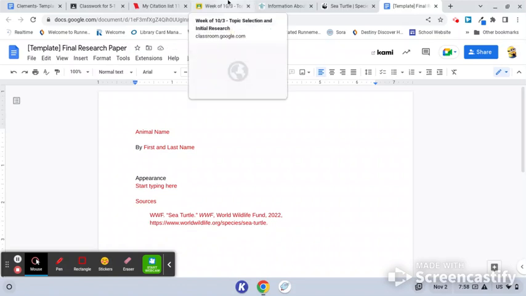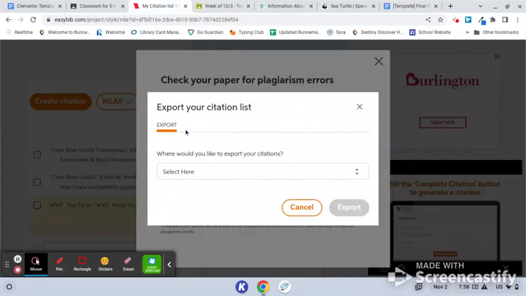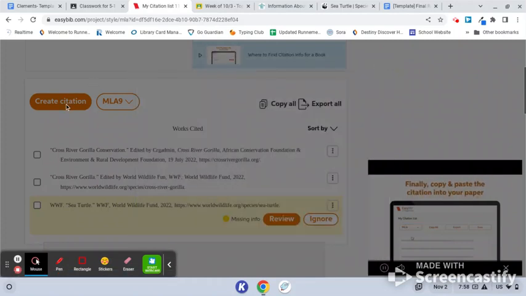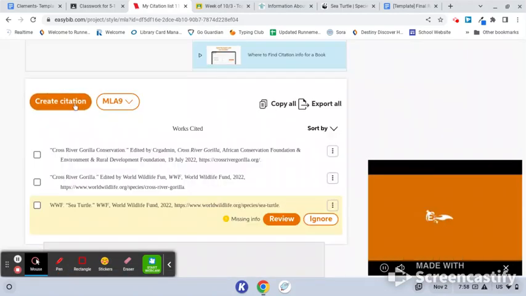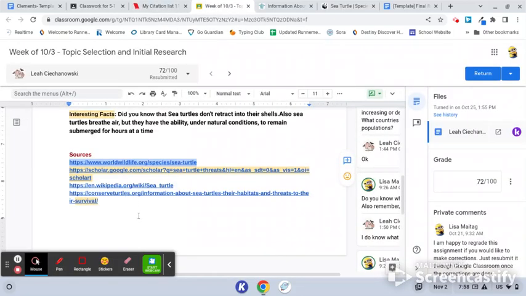You need to do one other then. So you'll come back to EasyBib. You're going to click Create Citation. And you're going to do the process all over again with a second website. So the second website can be any of the three that you picked yourself. So for instance, if I was this person, if I was Leah, I would choose this last one probably because this looks like another organization that would be an easy citation to create. And I do the process over again of copying the URL, pasting it into the website, and making the citation.